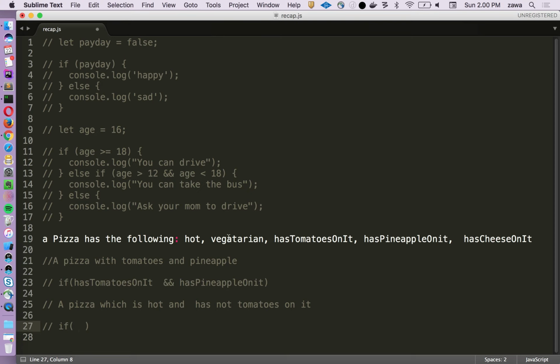So which property do we need to note? Hot. But we have this. We have AND, right? Yeah, and that's a typo there. But has no tomatoes. So how do we say that? Exclamation mark, right? No, but we can just do it like this.